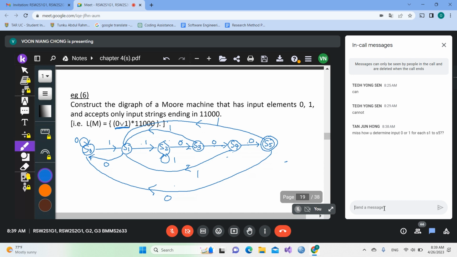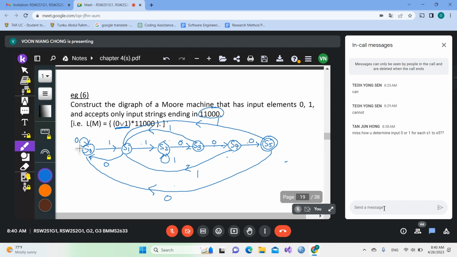How to determine? For the first part, I put the string given, so I will go using the main line here using 11000. I follow the one given, which is ending with 11000 first. Then only I complete the rest of the input for each step. So we complete the main one first, the one that we want to get first, which is the 11000. If you already have 11000 as the line here, that means the rest you only need to complete. Like S0, you already have input 1 go to the right, isn't it? So you need to complete your input 0 for S0.